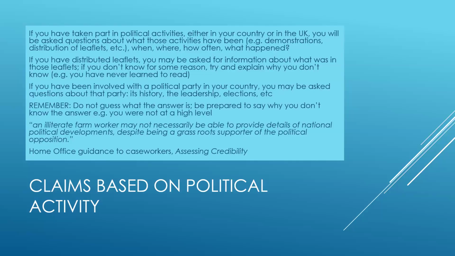And in the guidance they give to caseworkers, it gives this example. An illiterate farm worker, someone who doesn't read or write, whose occupation has been farming, may not necessarily be able to provide details of national political developments, despite being a grassroots supporter of the political opposition. So they should take into account what was the level of your involvement, how long were you involved, who did you know who was involved. You don't have to go and read up on the history of the organisation. If you know it, share it. But otherwise, this is not a test to see what you can learn, as if you're doing an exam.